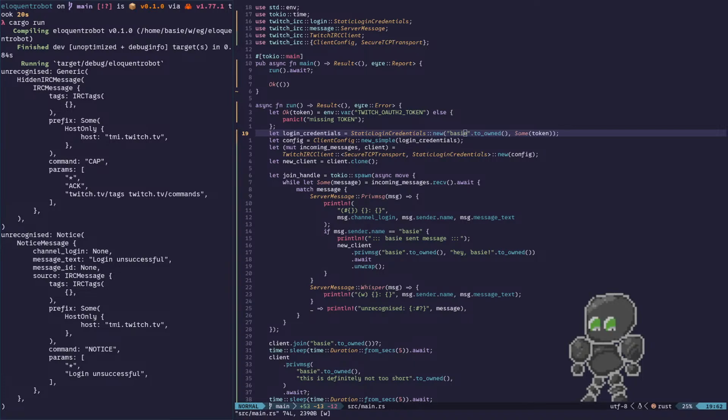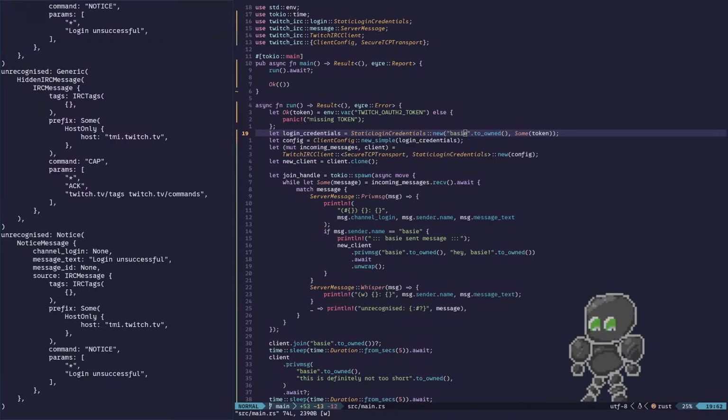Hmm. Maybe it can't use client credentials. Maybe it's got to be a device. Looks like it's continuously trying. Or maybe it only makes two attempts. Nope, there it goes again.